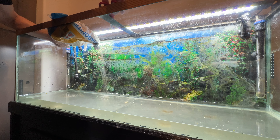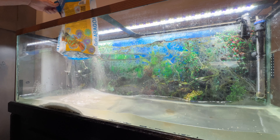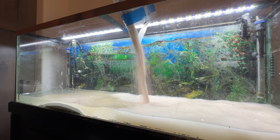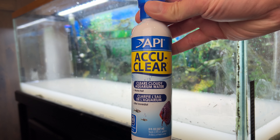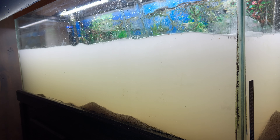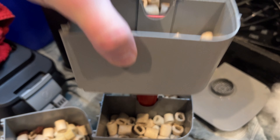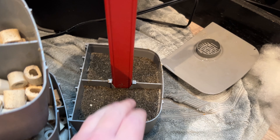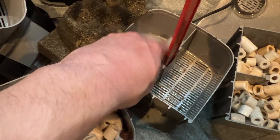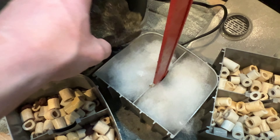Time to add some sand to give those Africans something to sift through and to boost that pH to about the upper sevens. I drove 60 miles round trip last night to get the sand I ordered from Petco, but they only had a 110 pound bag. Fortunately I had a partial bag in the garage so I can at least get the bottom of the tank covered. I'm not even rinsing the sand — just dumping it right in — because this AccuClear is going to take care of the cloudy water for me. I also added some Prime to the tank to take care of the chlorine. AccuClear is a flocculating agent; it causes those extremely tiny sand particles to bind together. They're too small to get caught by the filter as it stands, but this causes them to bond, making them large enough for the filter to catch. I'll have to open up my Fluval 407 filter to get some polyfill in there as well. You'll be amazed at how quickly this clears up the water.